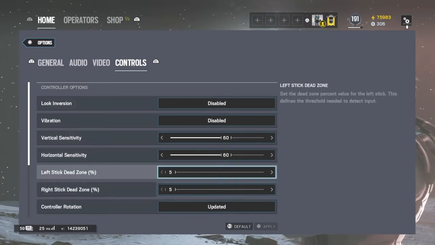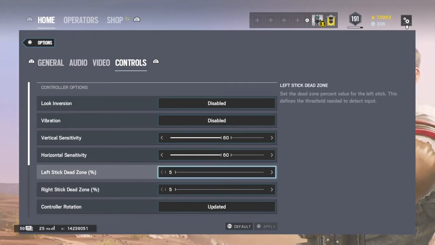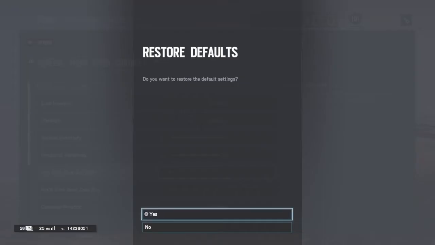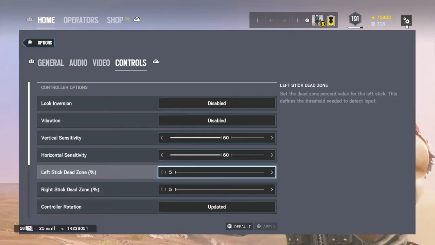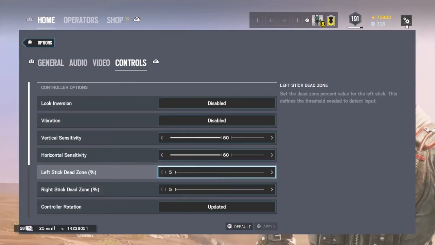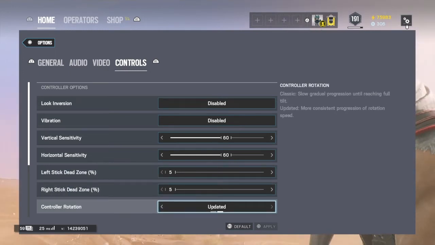Your left stick dead zone or right stick dead zone, just basically put it on 5. When you click your L3 and R3 to peek, it's just much more efficient.